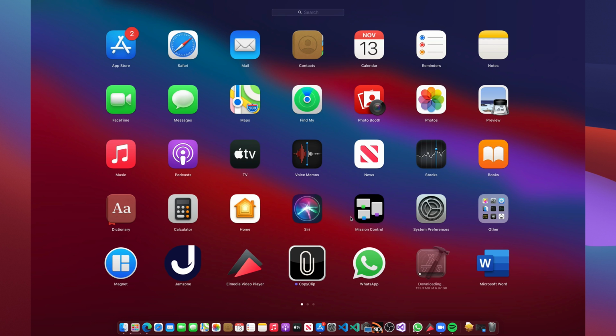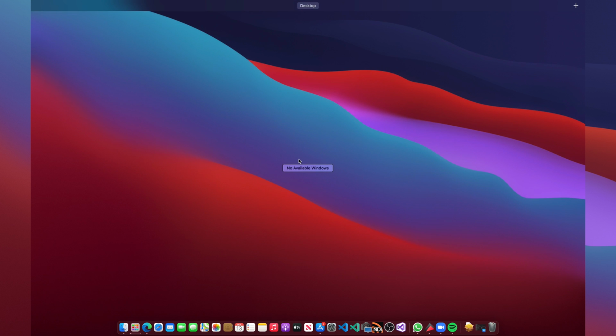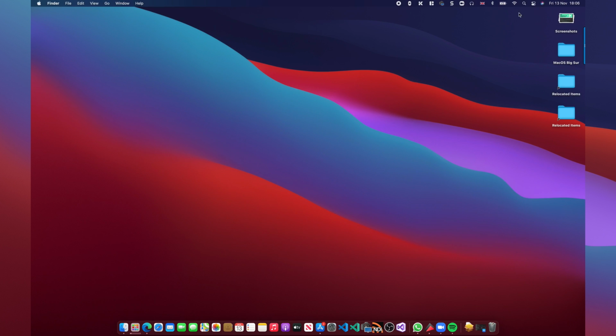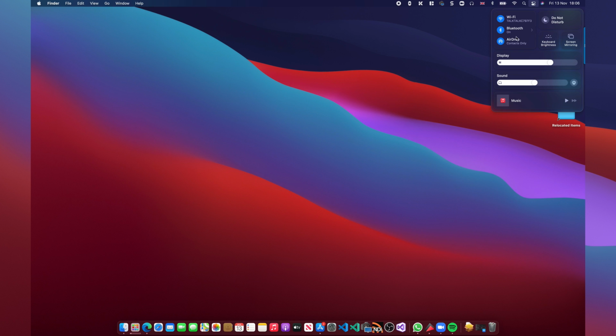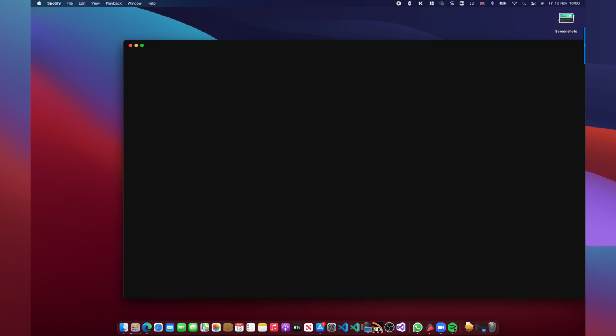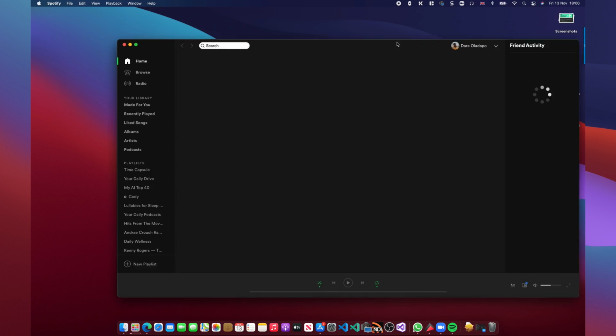All my old apps are still there working, I hope, because I wouldn't try to open them just yet because they're not really the main apps I use every day. So let's check out some other stuff. The taskbar has been improved now, so I can control stuff quite easily. I can adjust my display brightness, my background, my system sound.